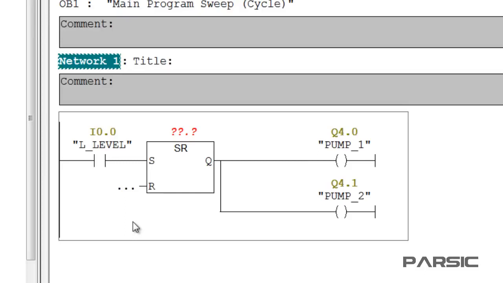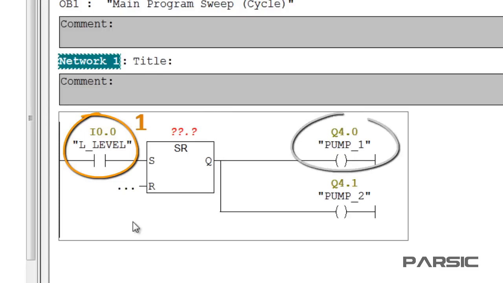As we know already, the switch has an open contact inside it, and when the level of the liquid in the tank drops to the minimum, a 24-volt signal is sent to the I00 input, causing this contact to be closed and the set input to be energized, resulting in the 2 pumps being turned on.